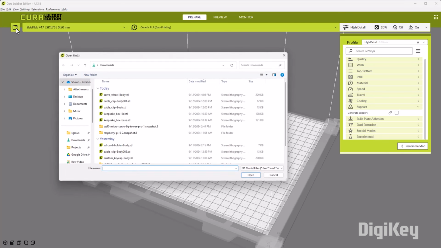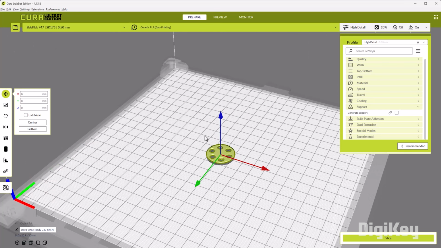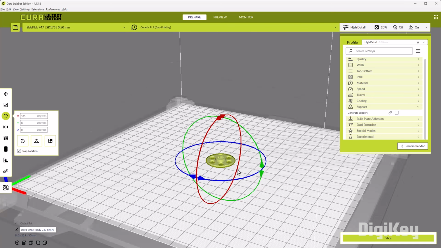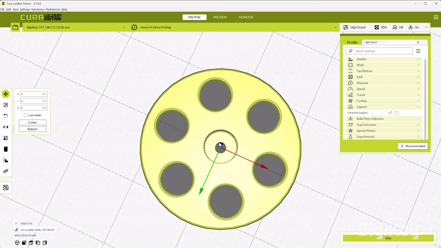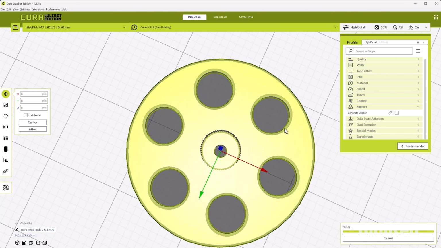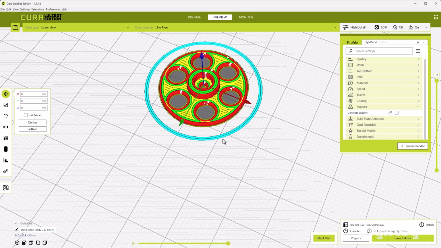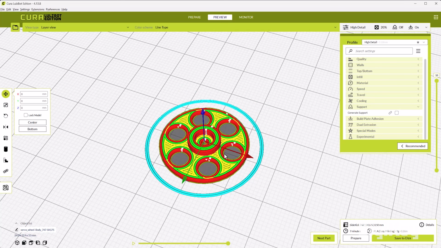In my slicer, I will import that STL file. This part is quite small compared to what we've been designing before. I'll flip it so that it prints the flattest side down. So I'll use this tool here. I'll flip it 180 degrees and make sure that part is blue, or click the lay flat button. That looks pretty good. Notice that the teeth show up here in the model, but when I click slice, they don't show up because they are far too small for a 3D printer. Well, let's print this and see if it still works.